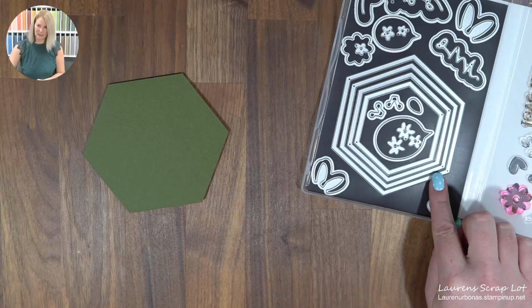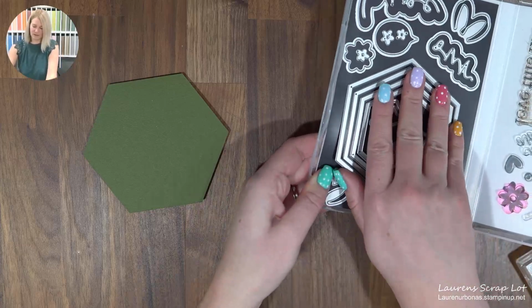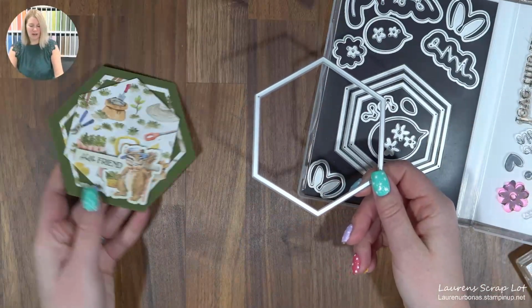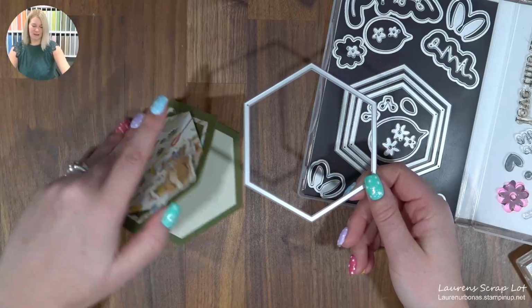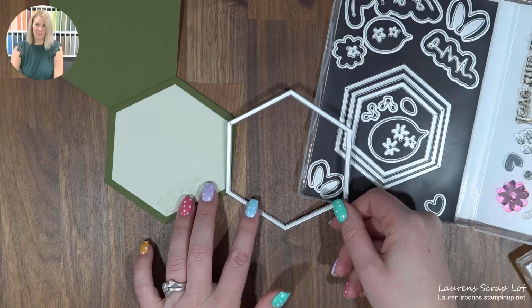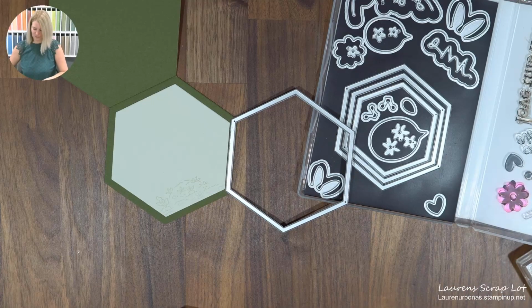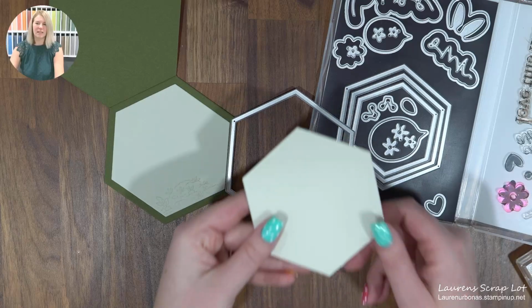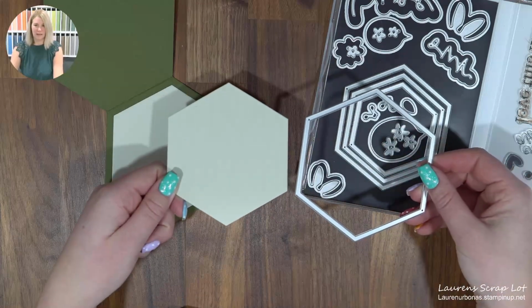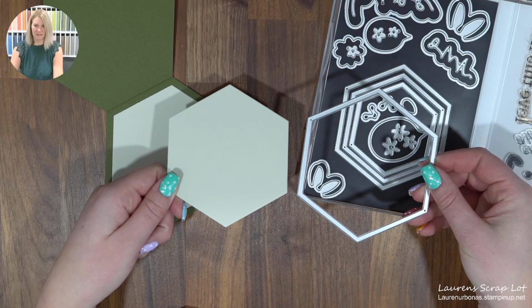The second largest of the dies you're going to grab next, and that is what you're going to cut the inside piece out of. So I chose to go with Basic Beige because of course it goes with my Storybook Moments little theme and the color scheme. So I have cut myself one inside from that.